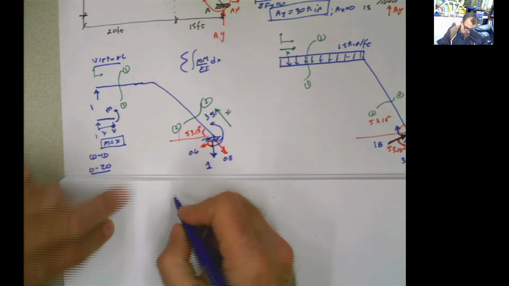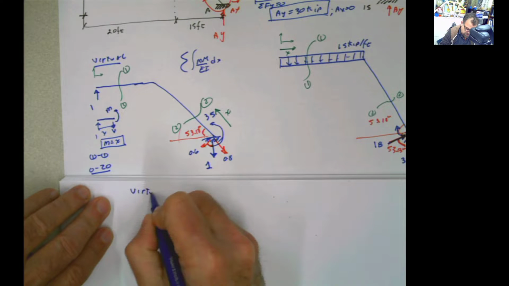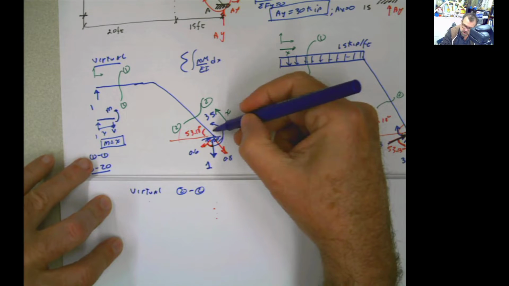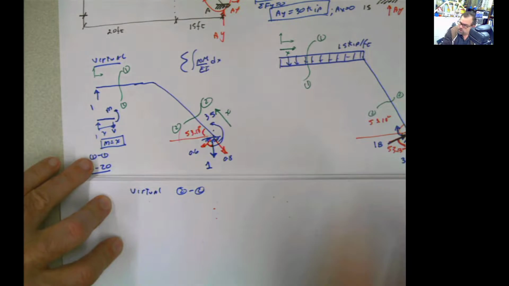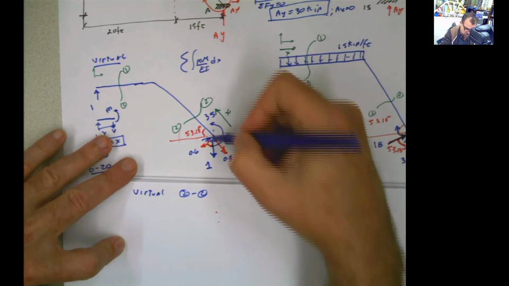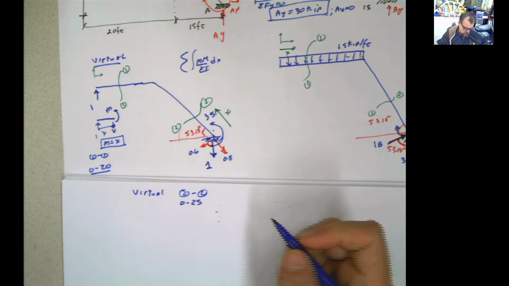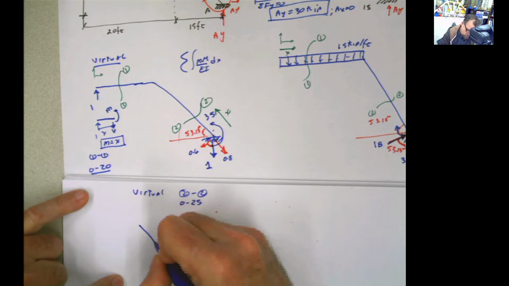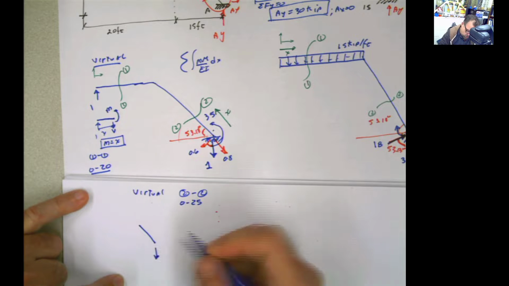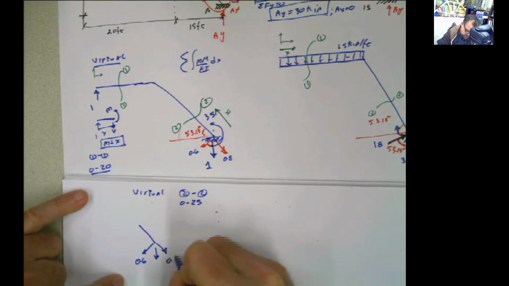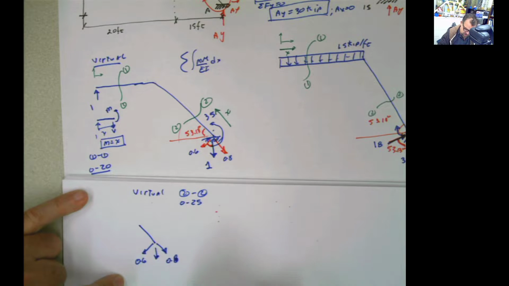So if I do this cut in the virtual, that's what I'm doing. Cut 2-2, which by the way goes from here to here, and that is expressed from 0 to 25 because this distance is 25, and I need those limits. So the important thing here, one of the important things here, this is 0.6, this is 0.8, and this was the original one that we had before.